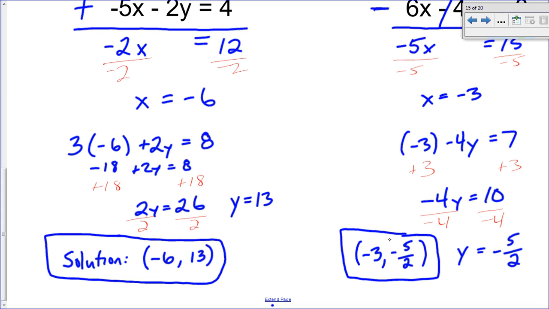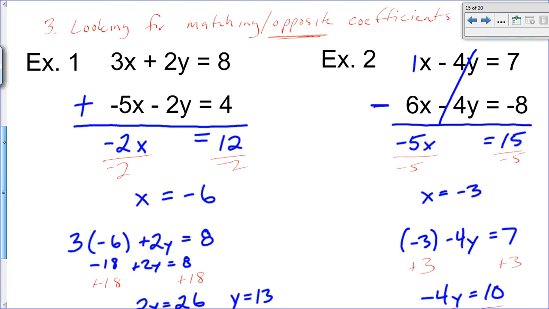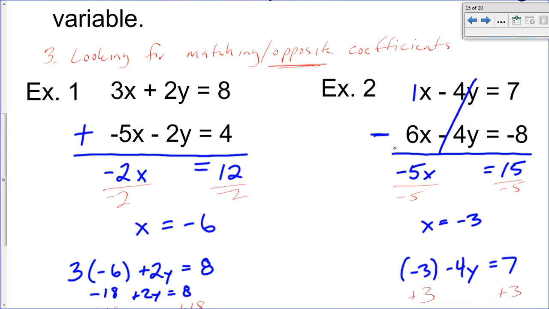Okay. So there's that first video on solving these guys. One you add in, the other you subtract. And if you look at when I added and when I subtracted, I added when my coefficients were opposite. So this is a good thing to write down. So for those of you that aren't using your headphones, you're going to miss out on this. For adding, again, we add when our coefficients are opposite. So plus 2 and negative 2. Those are opposite, so we add. Over here, they were matching, negative 4, negative 4. We subtract those. So as you look, when they're the same, you subtract. When they're opposite, you add. And that will take us through to the end of that.